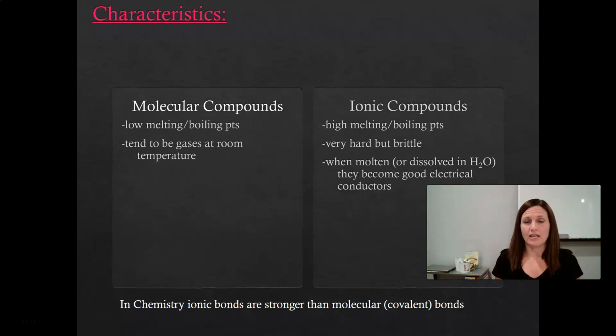So in biology, when I'm teaching biology, I say that covalent bonds are the strongest, but when I'm teaching chemistry, I say that ionic bonds are the strongest. That's because chemistry is primarily existing in a dry environment, and chemistry goes far beyond the reaches of just Earth, right? Or just humans, or just life. Chemistry goes all the way to the outside of the universe. So in biology, when we're only concerned with human structures or living structures, those structures are made of water, and so the ionic bonds are all dissolved already. We'll talk about that a little bit in class.